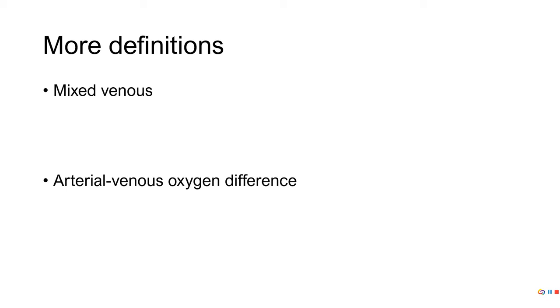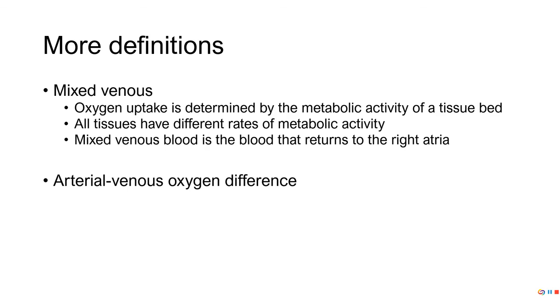So mixed venous is just the amount of oxygen or the pressure of oxygen in the venous blood. Really, it's what's returning back to the right atria. You have to remember that not every tissue bed uses the same amount of oxygen. It depends on what's going on, what's active, what's less active, that sort of thing. So if you think about during exercise, the digestive system is going to be relatively inactive, at least from a metabolic standpoint. However, the muscles, on the other hand, are going to be highly active, and they're going to be pulling out a ton of oxygen. Digestive system, not so much. Okay, but it's not consistent. And so we've come up with this term called mixed venous, just saying, hey, what's back in the right atria so that when the right atria contracts, it mixes it all together. What's the pressure of oxygen?